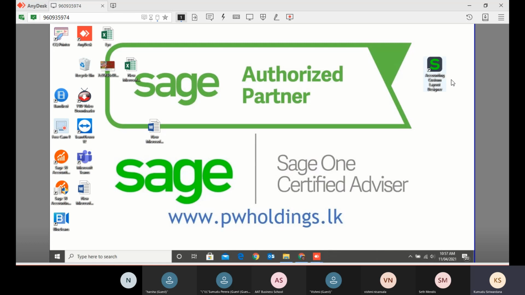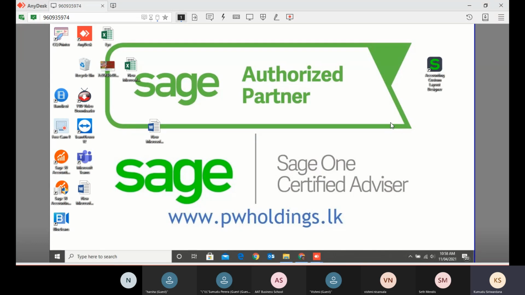Okay, you can double click this layout design icon, and you can enter your email and password. You can log into that layout designer. And one important thing, only the admin user has the right to use that layout designer. Other users cannot design layouts.